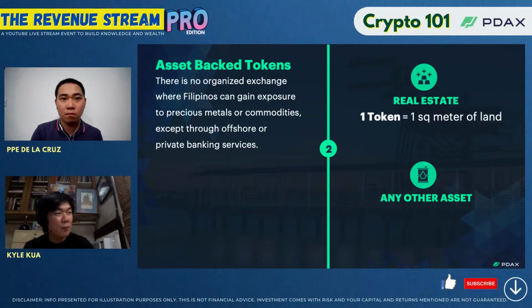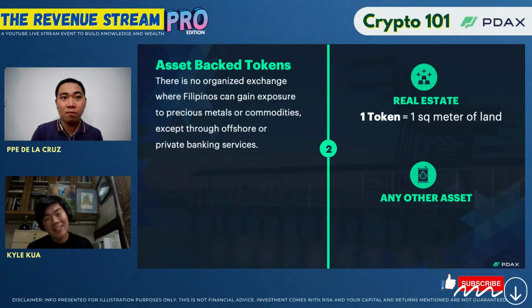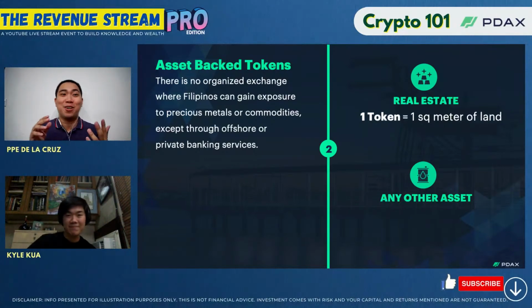So if we can tokenize a lot there, turn it into tokens, you might say 1 square meter is still very expensive, maybe 1 million pesos. Well, guess what, these tokens are fractional, so you can actually purchase just 0.0001, which is around 100 pesos for now, and slowly accumulate until you have a square meter, and earn through the price appreciation of that piece of land. Before, you couldn't do that.